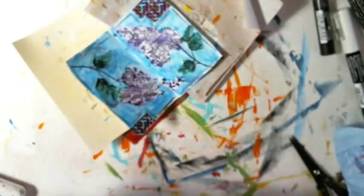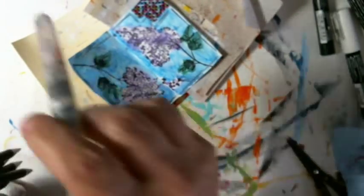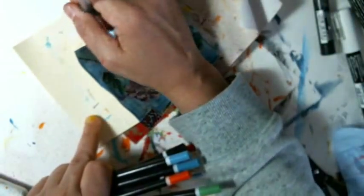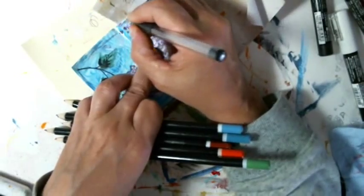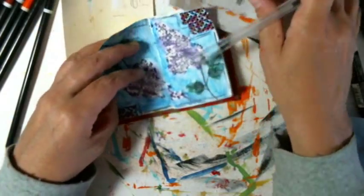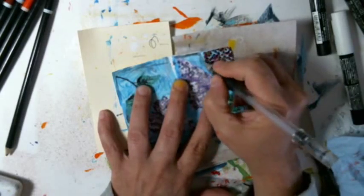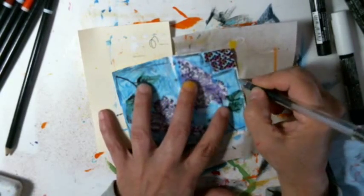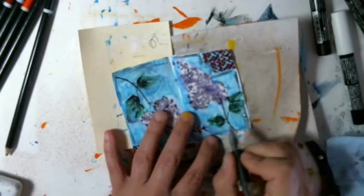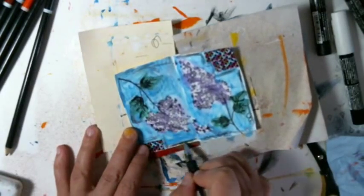I think that's good. I'm going to check if these are water crayons. Nope, they're just regular crayons. Just checking. I could use ink. I got a pen here. Let's see if that'll run on here. I don't know if I like dashes. Just doodling, and I'm totally making a mess of it because you guys can't see what I'm doing. Okay, so I'm just going to scribble some. I'm going to make some circles here, scribbles here, circles here. Just playing around with it.